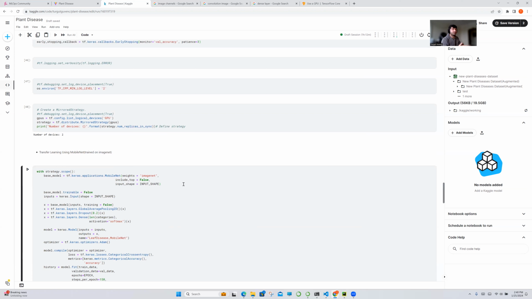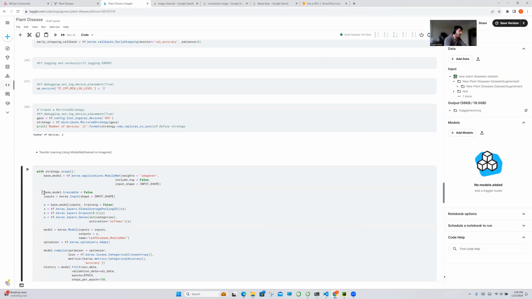We are getting these weights, but we are saying include_top=False, and for input shape, we are giving our input shape. With include_top=False, we don't want the end of the ImageNet architecture. We will change that part and make it work with our own data.